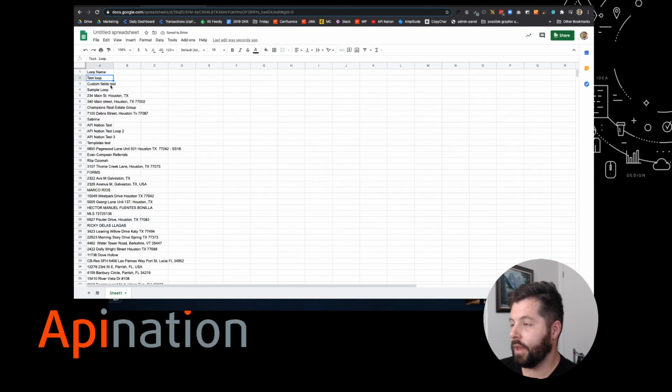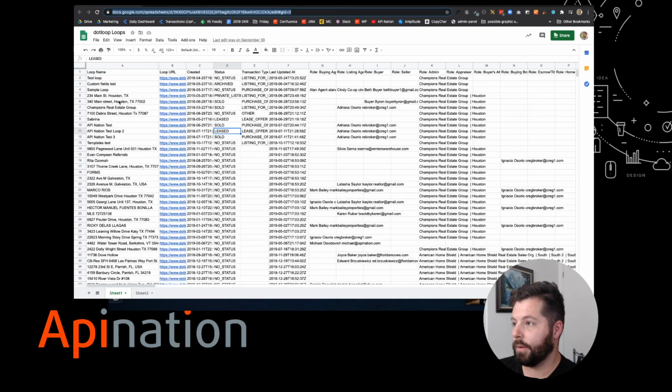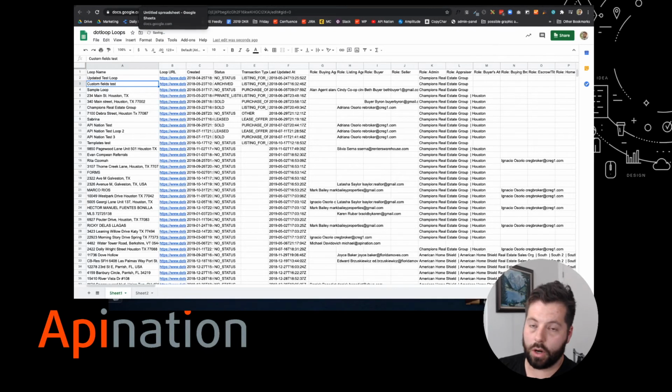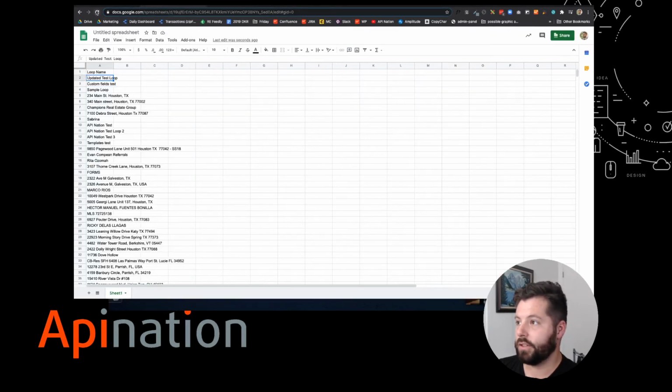And there you go. So now, if she has this whole other report going on in this other spreadsheet, this A column is now being referenced from the column that API Nation's sync is creating. So if API Nation updates anything in here, it'll update the spreadsheet. So this is now updated test loop. And then when she goes back to her spreadsheet and refreshes it, oh, there it is. Now it's updated test loop.